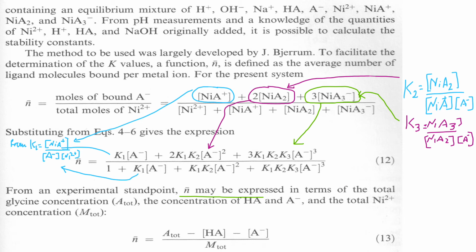And the total nickel, we prepare by calculating the number of moles of nickel needed, and we weigh nickel chloride and dissolve it in solution. Now the titration will give us the pH values. For example, you add 0.1 mL sodium glycinate from the burette to the nickel in the beaker, and you measure the pH. Then you add another 0.1 mL and you measure the pH, and so on until you get to pH 9, and you see the changes in color, of course, because the complexes are forming, 1:1, 2:1, 3:1 at different pH values.